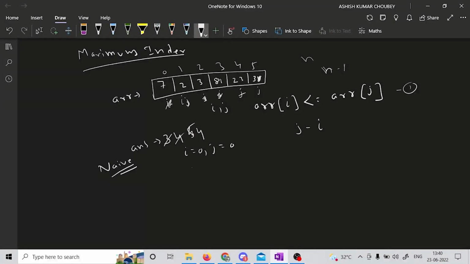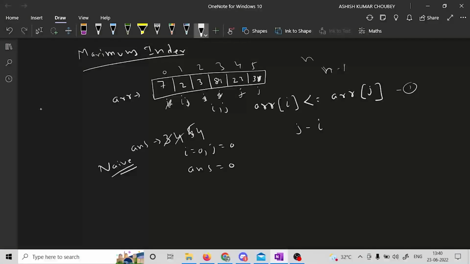We will have answer equal to 0, because by default the answer will be 0. If all the elements are the same, suppose all are 7, everyone satisfies this condition. Actually, if the array is in descending order, then none of these will satisfy the condition, except when i equals j.